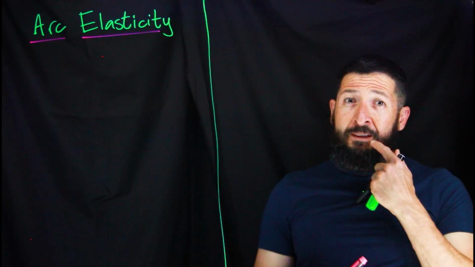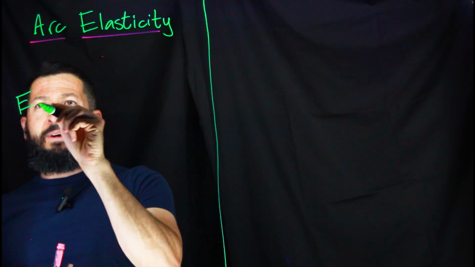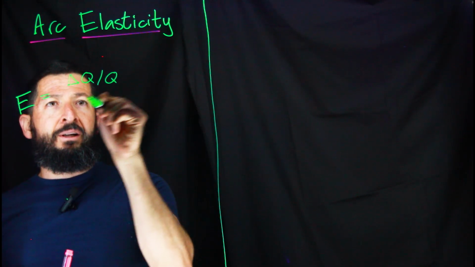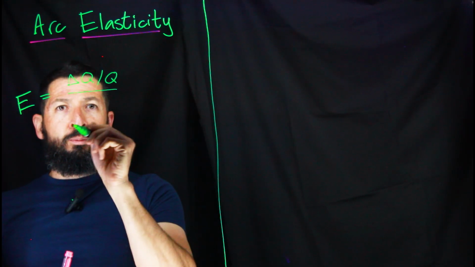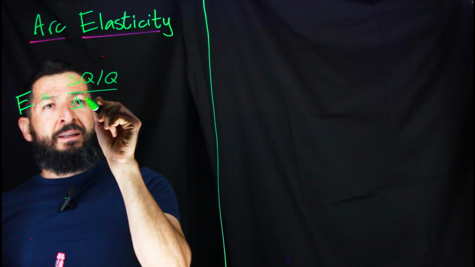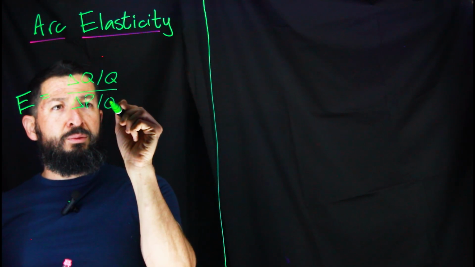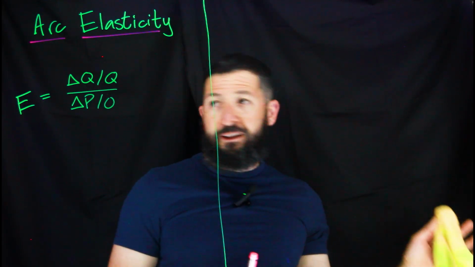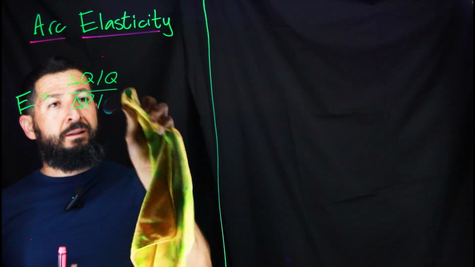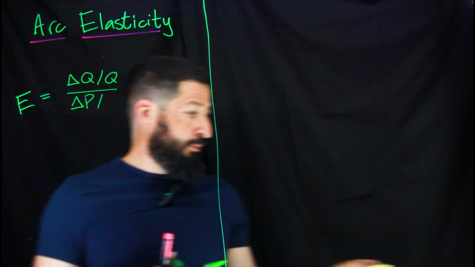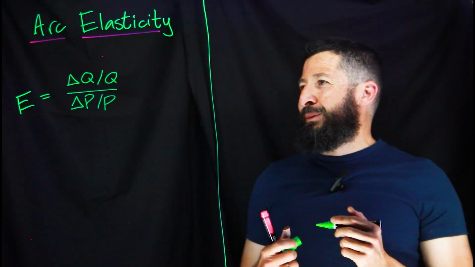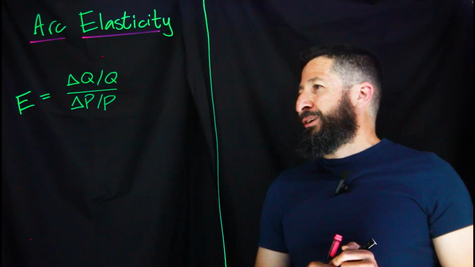But there was another thing that we did whenever we talked about our elasticity, and it was the fact that we said it was going to be the percentual change in our demand, or it could also be supply, divided by the percentual change of the price. Well, I gotta change that into a P. One second. And we will write P. This is partly the reason why I skip the erasing, because it takes a minute to erase these chalk markers.